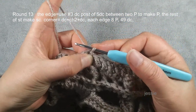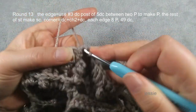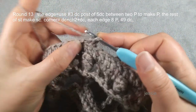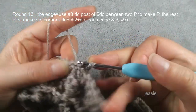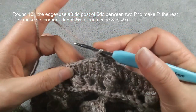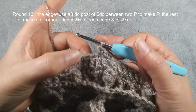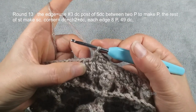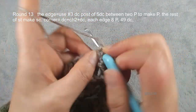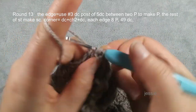So here we do single crochet, chain 1, first stitch we make 1 single crochet. We use the second stitch, we make 1 single crochet. So we have 3 single crochet. Next, the double crochet should be this number 3. 1, 2, 3, the third one. We use this one. We use post to do from post. Double crochet. Popcorn.